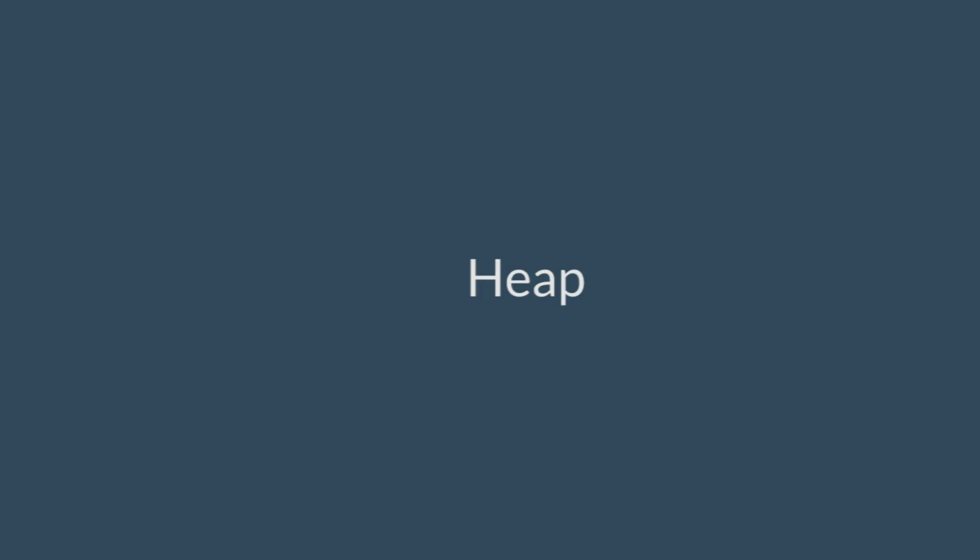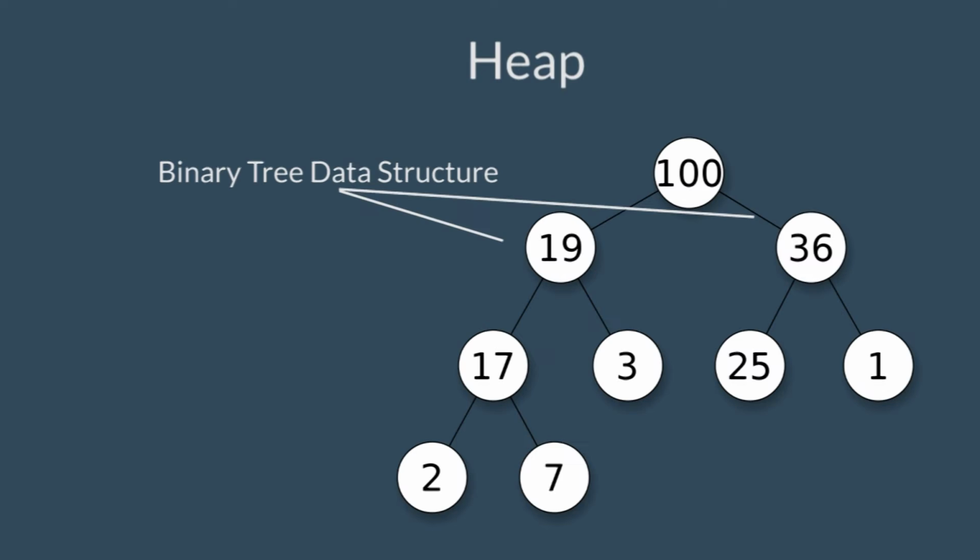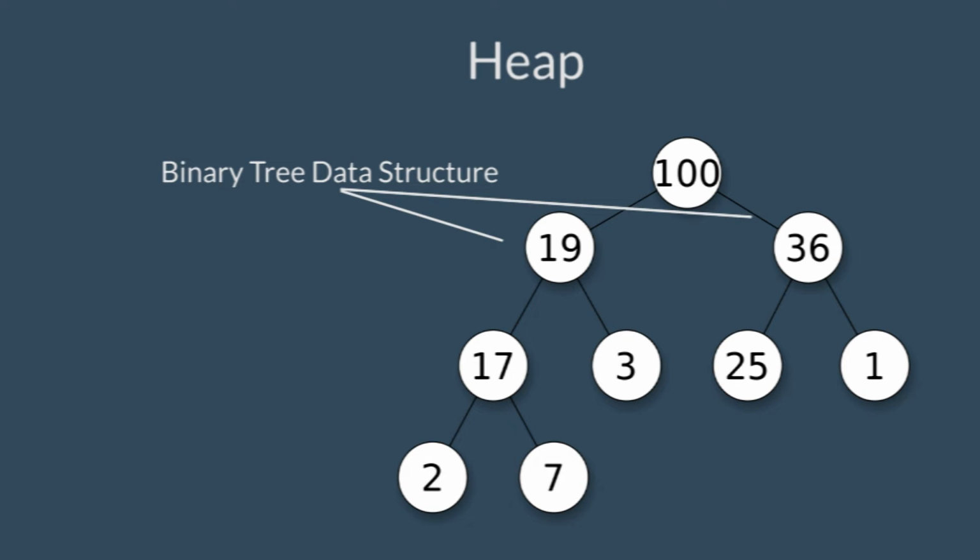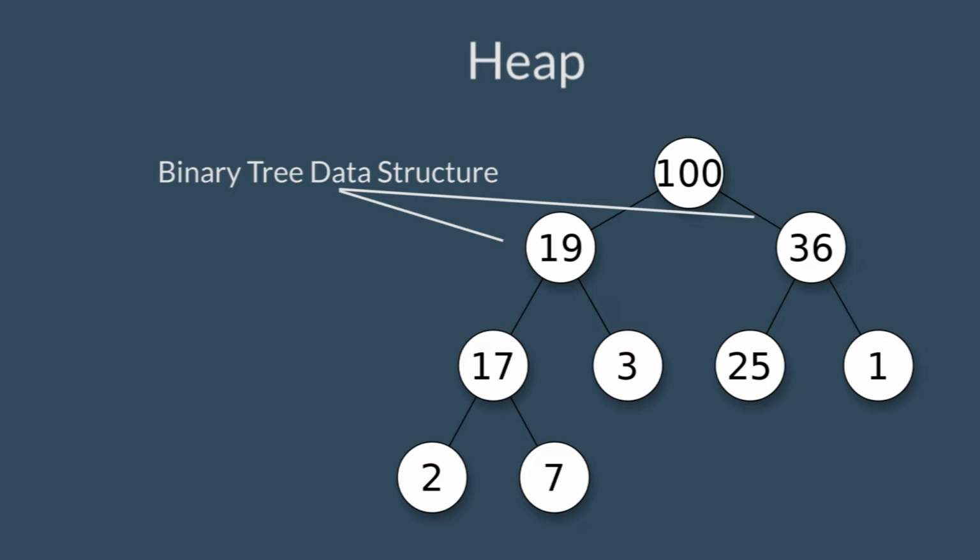Basically, a heap is a data structure called a binary tree. A binary tree data structure has data points arranged in nodes. Every node can have up to 2 child nodes. This is why it is called a binary tree. Also, every node will have a parent node except for the root node, which is the node at the top of the binary tree.